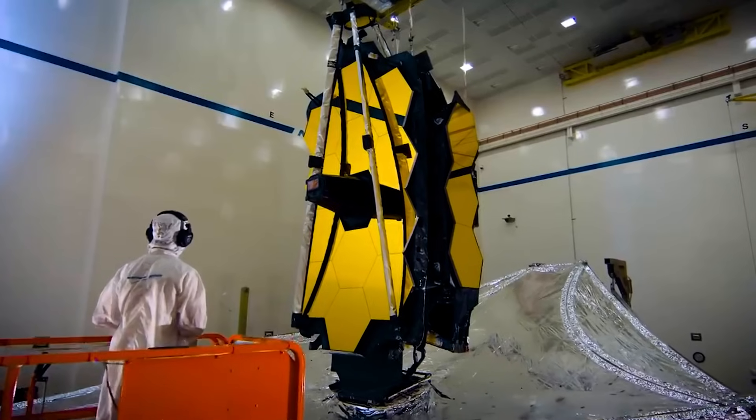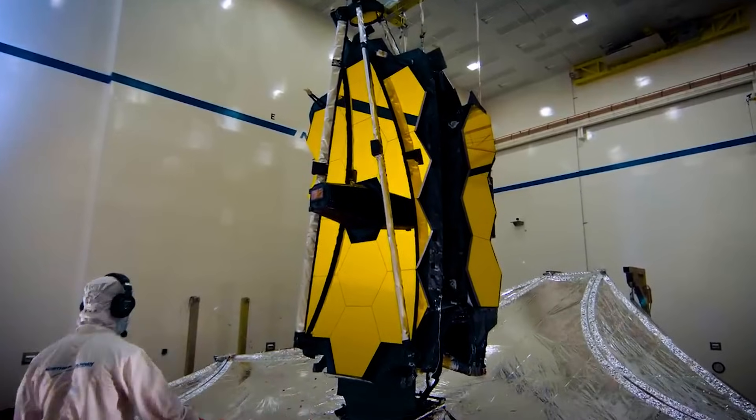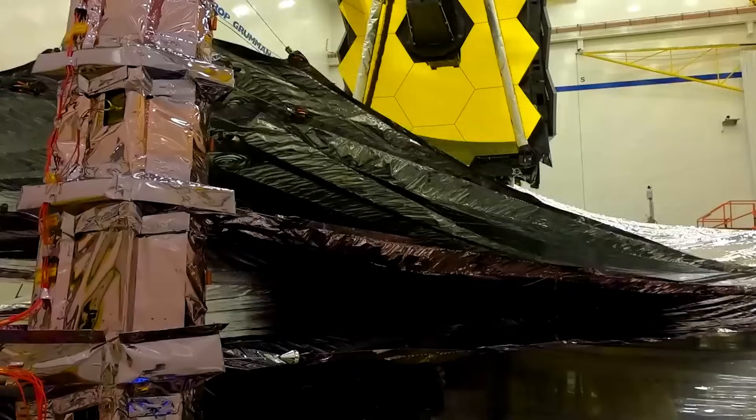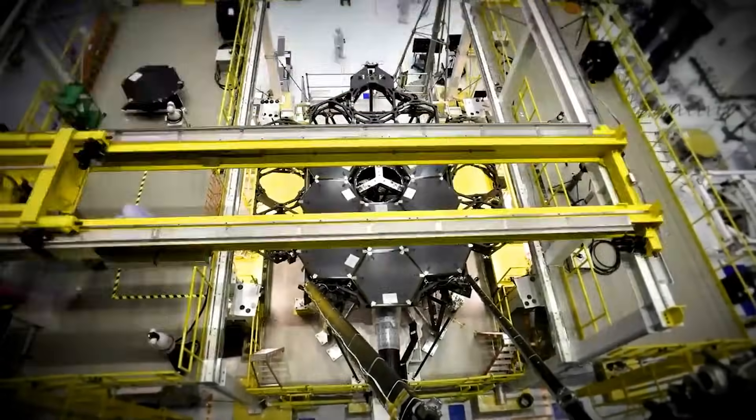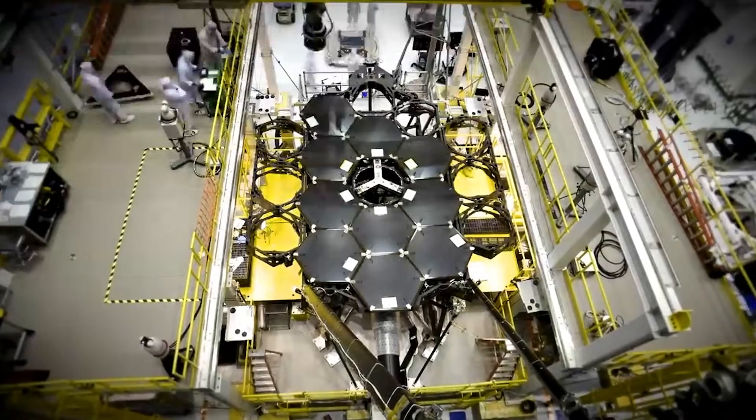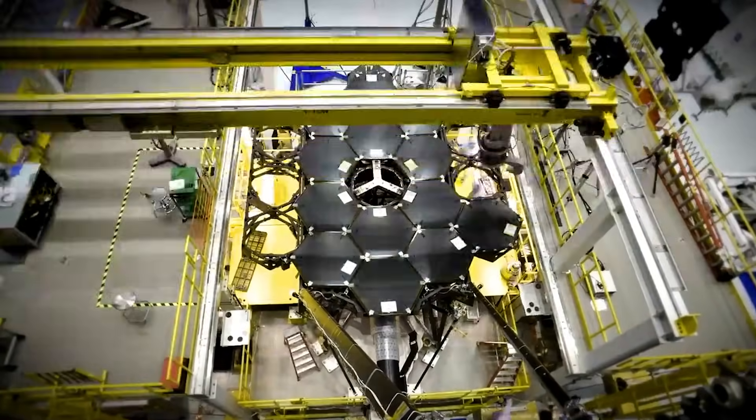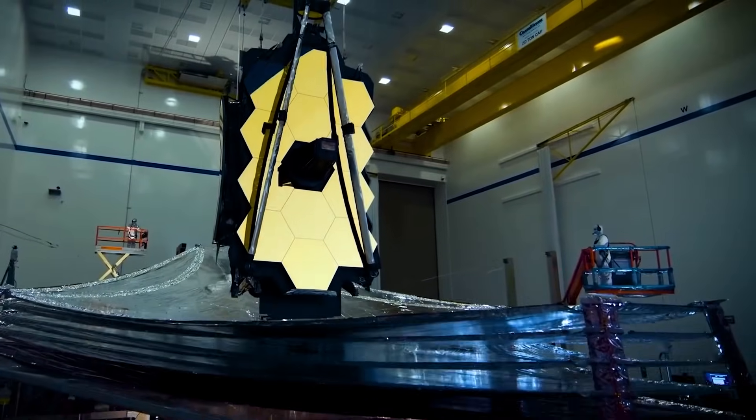The James Webb Space Telescope, JWST, however, provides a crucial advantage through its near-cam, n-cam images. Astronomers can utilize these images to calculate the amount of dark matter present in specific cosmic regions. Gravitational lensing, a phenomenon where massive objects warp the surrounding space, causing the bending of light, aids in mapping the distribution of dark matter.